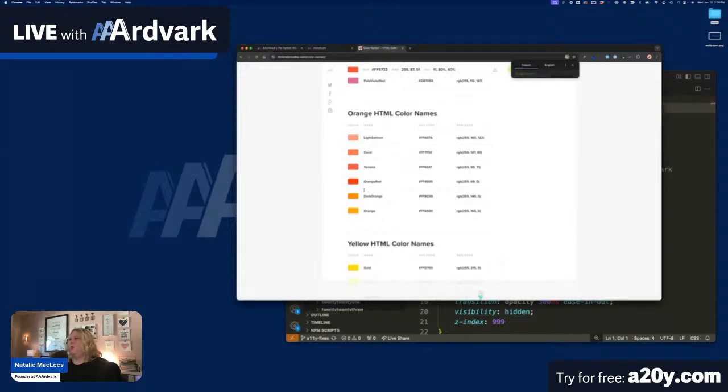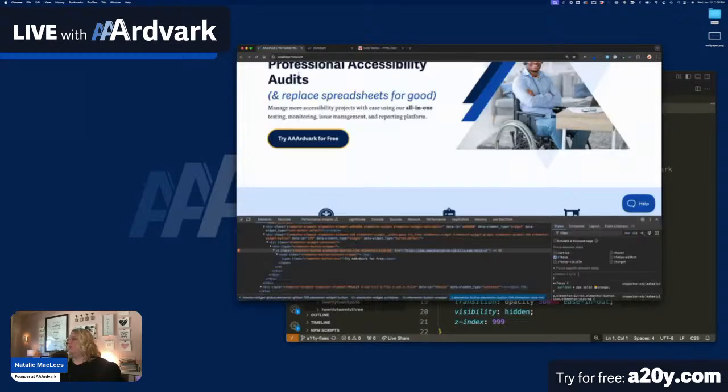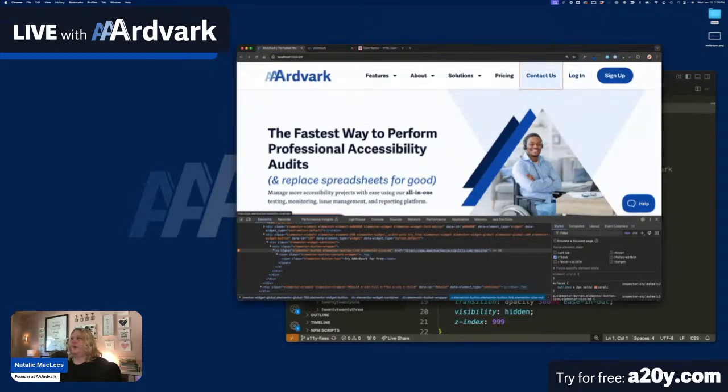Let's try coral. Let's take a look at what that might look like. Oops. Helps if you spell it correctly. All right. Oh, I think that's much better. I like that better.